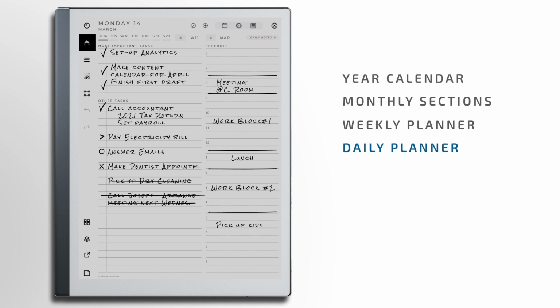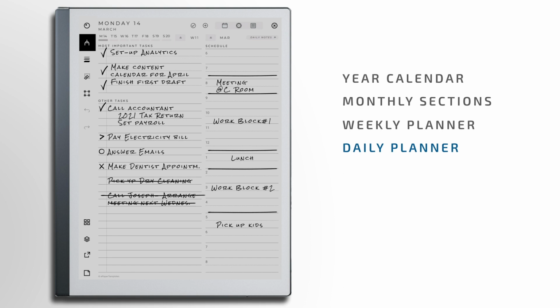Next, you will find links to the weekly and monthly sections we just reviewed a while ago. These links are handy as they will always bring you to the current week or month, depending on what date you press them. This is a great way to reference your calendar and plans for the week.